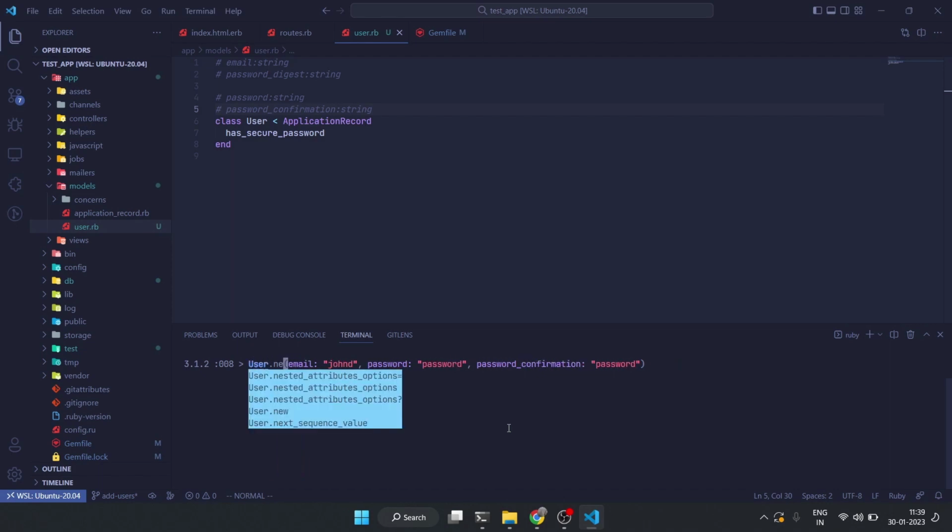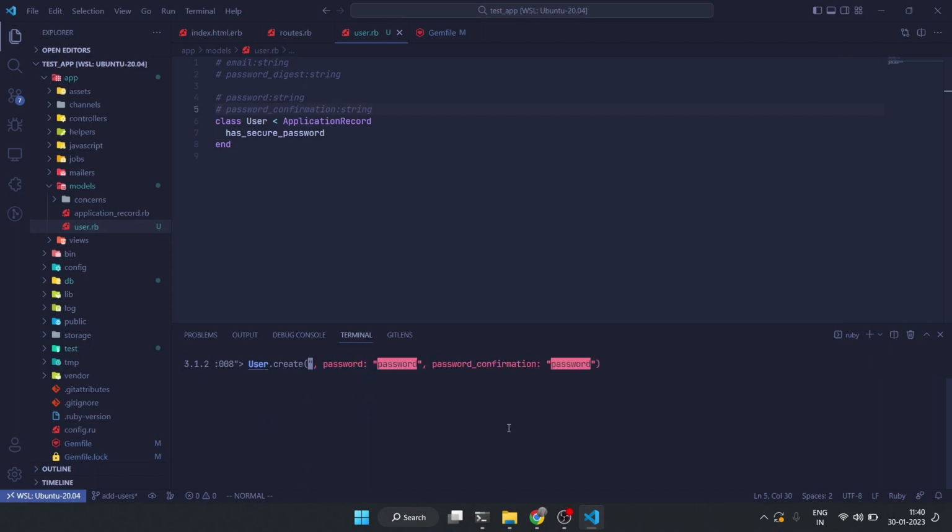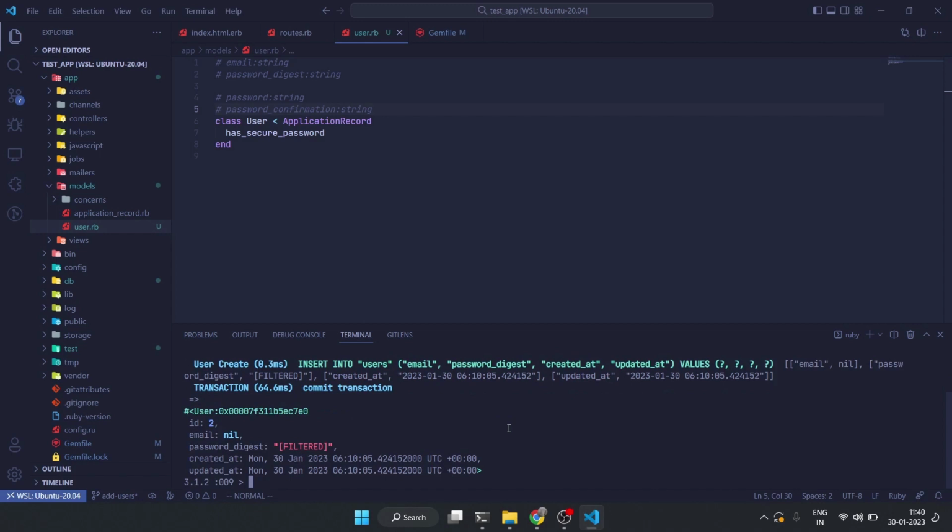If you do User.create with email, some random email, actually have it nil, I'll not pass this and it'll still work. Yeah, it worked. Insert into users, email was nil and a password. So that's the problem. We don't have any validation as of now. So we'll want to add that.